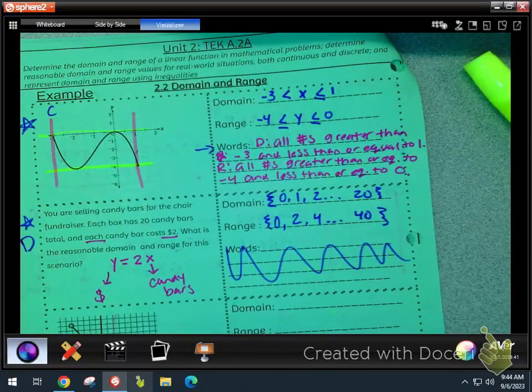So a lot of you guys got the 0 to 20 and 0 to 40 correct. You just have the incorrect notation. And so it's kind of tricky, but you've got to reason through it and think, can I have halvesies of these? Okay? Y'all want to take a quick brain break and then we'll finish this last problem? All right, we'll take a 3-minute brain break.